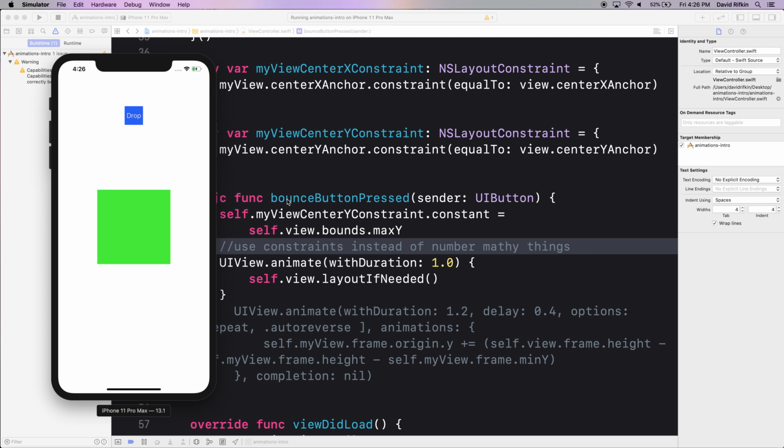Well, when I press the button, it's going to try to get down to the max y. Ah, man, it's gone.